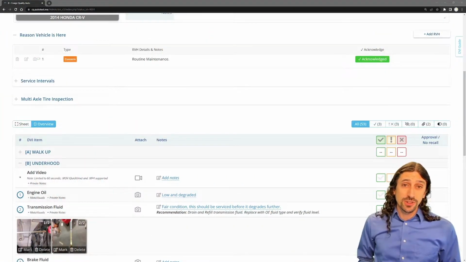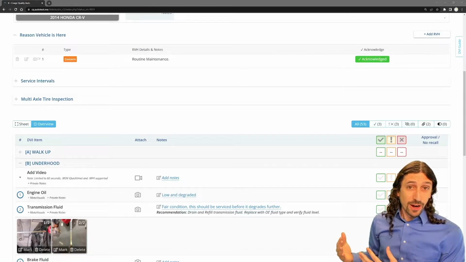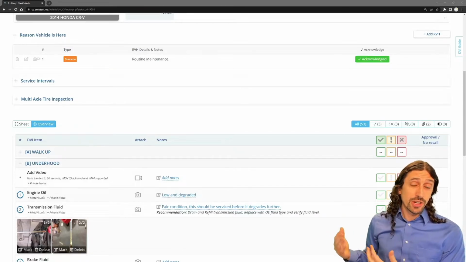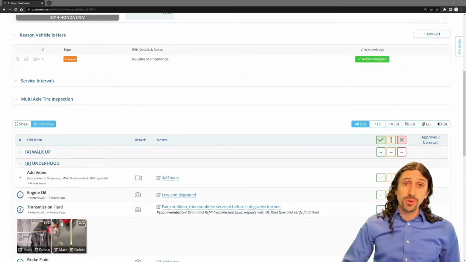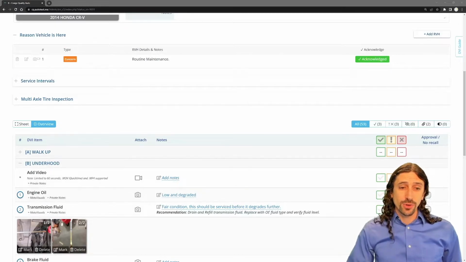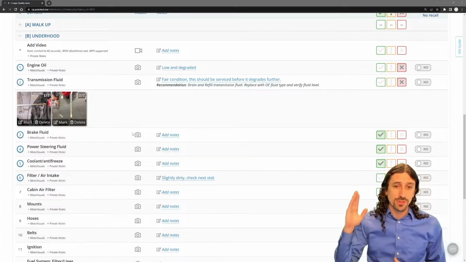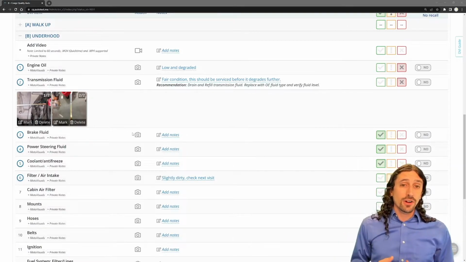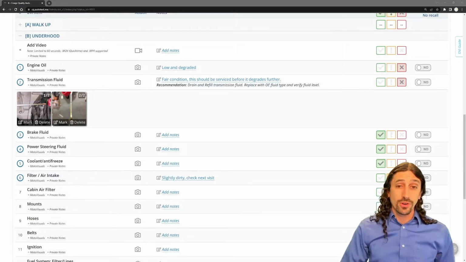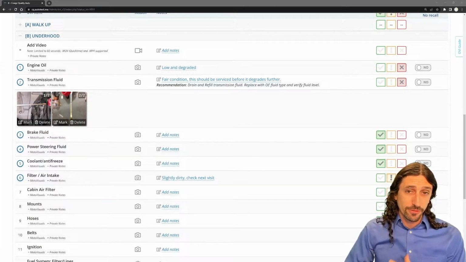Beginning with the inspection, we're going to talk about how the items that we've found here can be used to generate a digital work order. This is what we use these yes/no toggles for. The yes/no toggles, of course, are on the right side of the screen. You see them just above me here. And these are to indicate approval or no recollection being required in future visits.